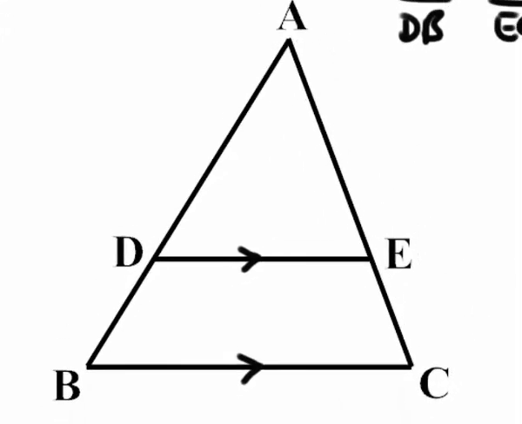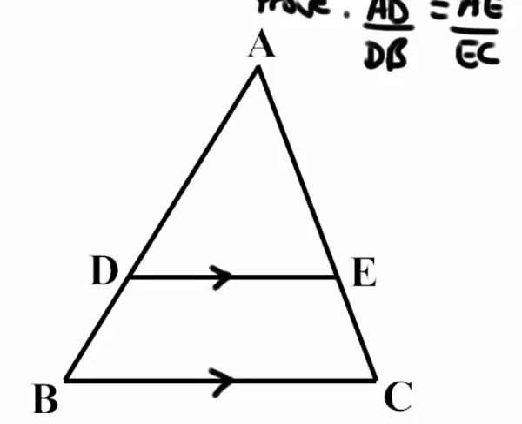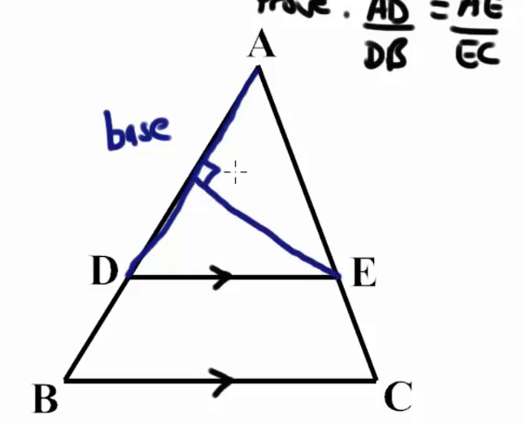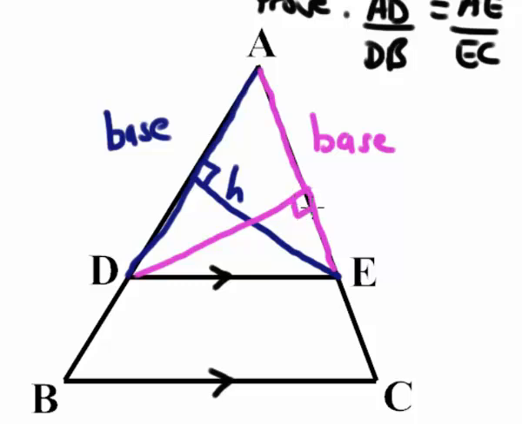Now this is very easy to do, and we're going to do a few little constructions here. Firstly, I want you to look at triangle ADE. I'm going to choose my base to be AD. Now if AD is my base, then my height of triangle ADE would be H there. Now I want you to look carefully, you could also make AE the base. If AE is the base of triangle ADE, then your height would be relative to that base, which we can call something else like K.